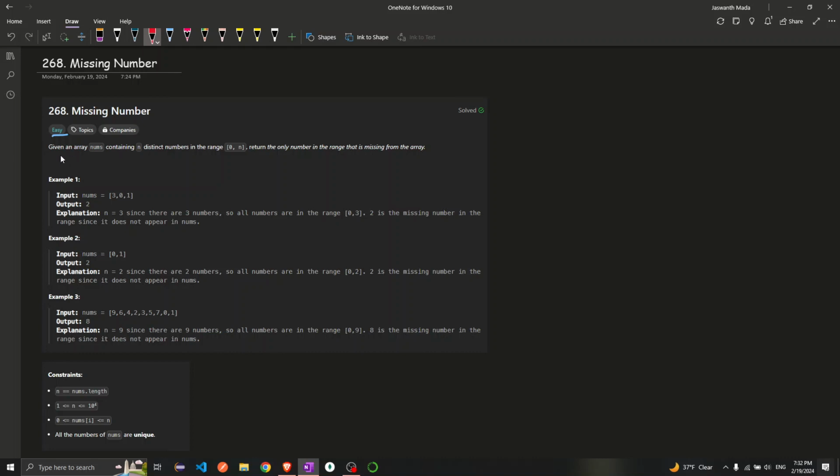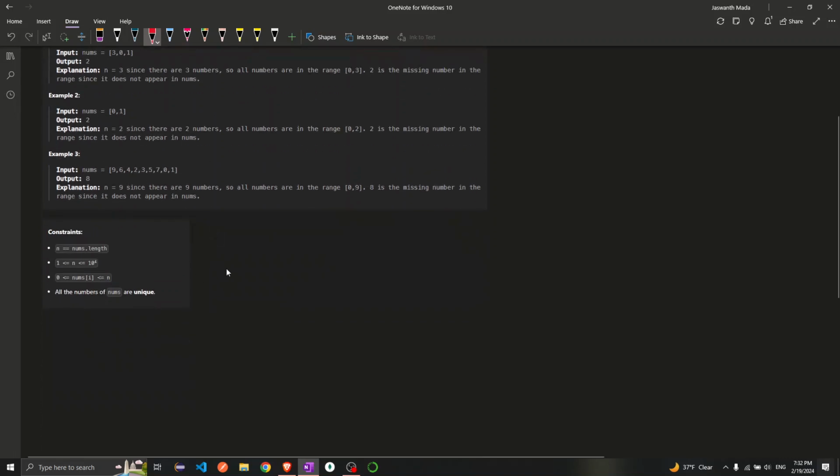So in this question, we are given an array nums containing n distinct numbers in the range 0 to n. This is the most important thing that we need to identify. Return the only number in the range that is missing from the array. So we're basically given n. Suppose let's say n is 2.